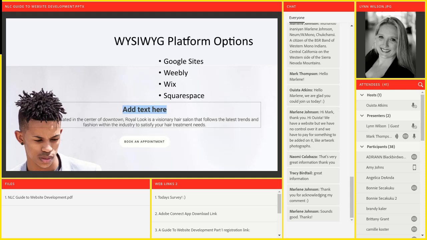But the reason why we even mention WordPress is because WordPress kind of took the world by storm, especially before things like Squarespace and Wix came of age, and WordPress became the dominant software in website development.